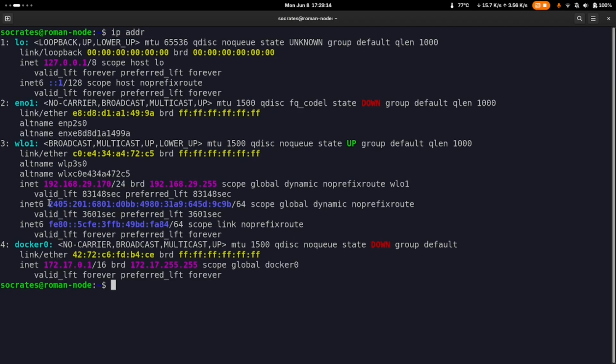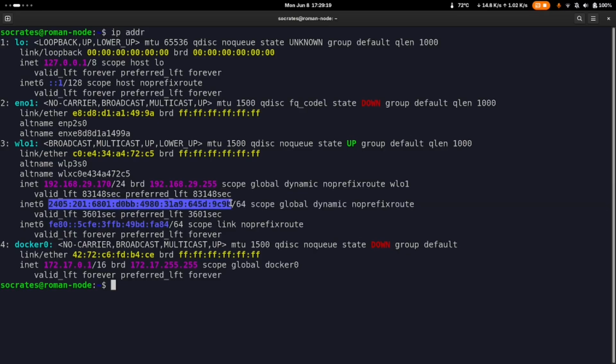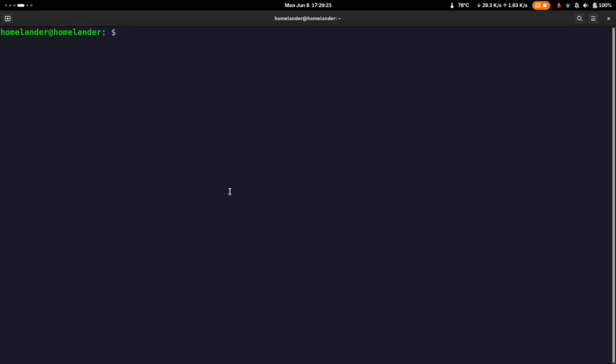So, this is my machine. If I do an IP address, I'll get the IP address of this machine. Now this should be accessible from outside the network. So think of it as my other machine that I'm using to SSH onto this machine, with the IP address I showed you earlier.